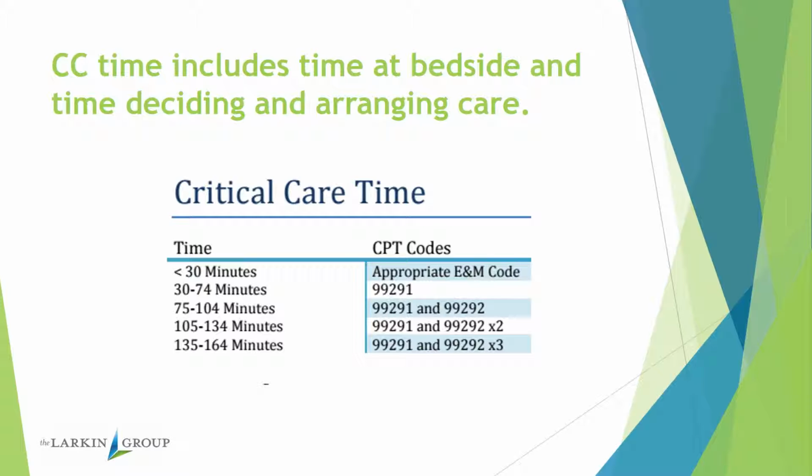To summarize, this means if you're doing 29 minutes of critical care, that's a level 5. If you're doing 74 minutes of critical care, you enter a charge of 99291. But if you do 75 minutes of critical care, you charge a 99291 and a 99292. Similarly, if you do longer 30-minute sections of critical care, you add one charge of 99292 for each 30-minute block.